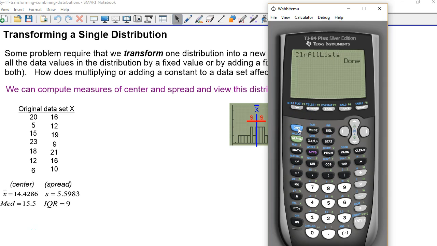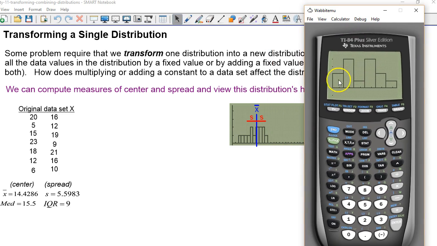To plot the data, I went ahead and did a histogram. The way we would do this is go to y equals and clear out any functions you have for graphing, then hit second y equals to go to statistics plot setup, go into plot 1, turn it on, and for type pick the one that looks like a bar chart, a histogram. Make sure this is set to list 1, second 1 for L1, then quit out of that, zoom 9 for zoom statistics, and that will show you a histogram.